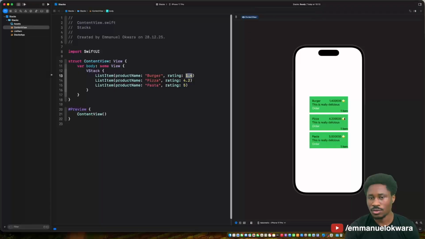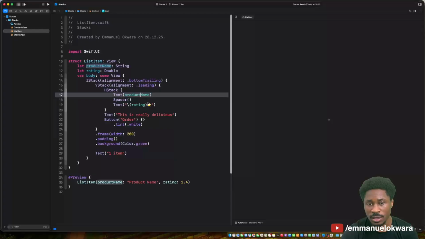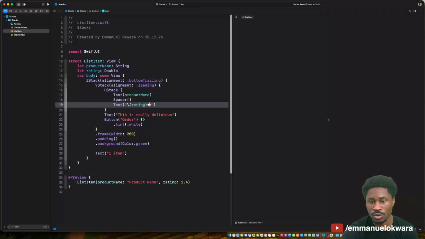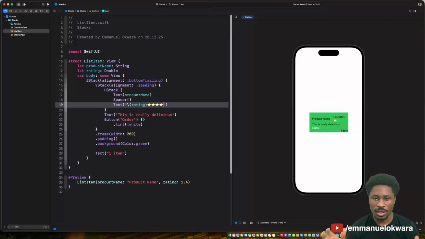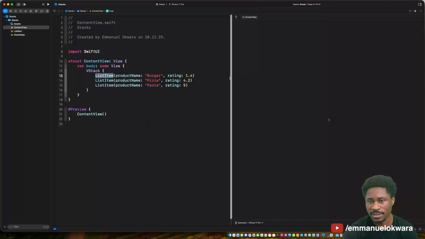So this also tells us that we could have right here in our component some logic to not always display the full star, but actually even count to see, okay, if it's 1 star, we do 1 star. If it's 2 stars, we do 2 stars, or 3 stars like that. We can do whatever we want within this component, and it would automatically get cascaded down to all of the implementation.